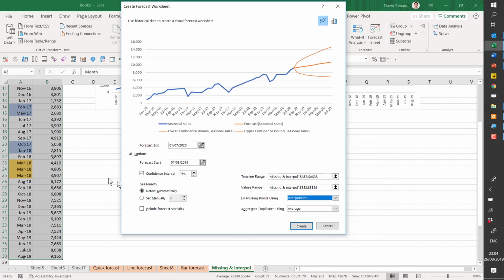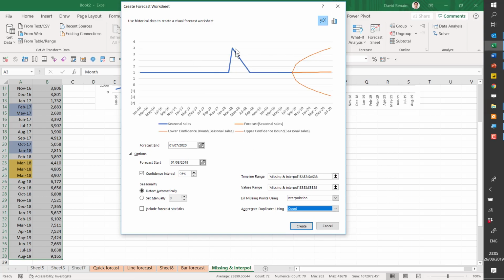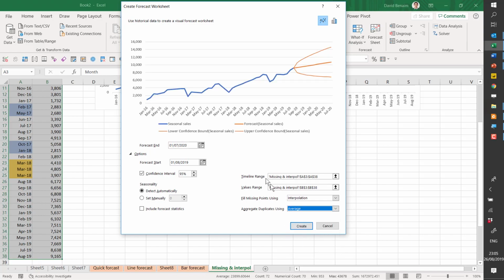And what to do with duplicates, the yellow cells. So average is the default, but if you have max, then it would change a bit. You can have median, you can have min. Those haven't changed very much. Sum will change it, obviously. I really doubt you'd have a sum, or a count would just be random like that. But this changes everything just by having a count. So probably average is what I'd use, but there's definitely use cases for the other types.